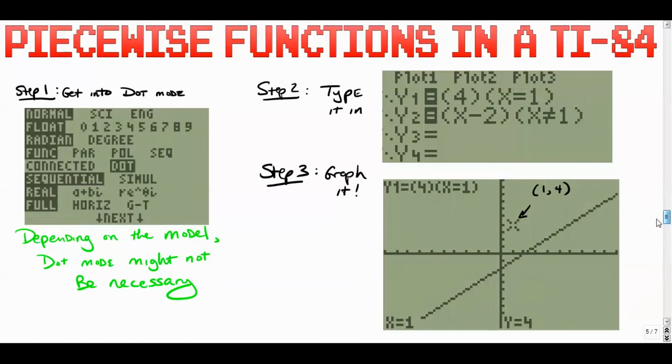Over the past couple months, our school has got a bunch of new calculators in that don't have this old, you know, kind of black and white screen. They have these color screens that are more HD, and each function will graph in a different color. So those things are pretty awesome. I don't happen to have one of those on my computer, so I can't really show you that on the screen, but they do make things a lot nicer.